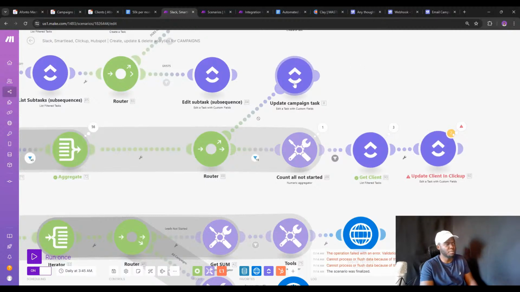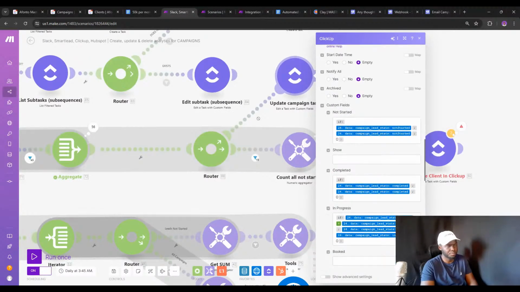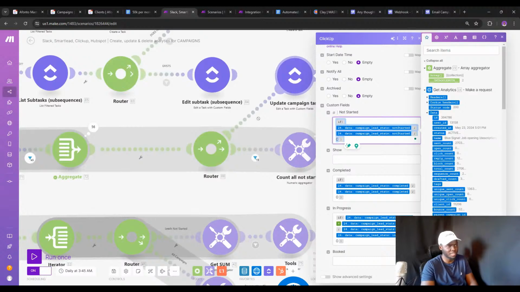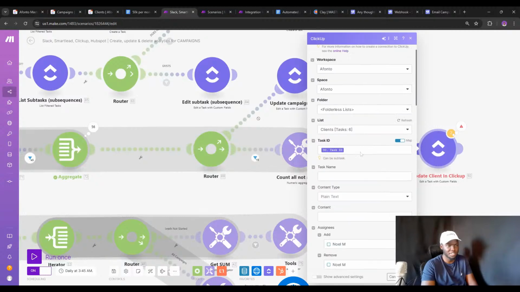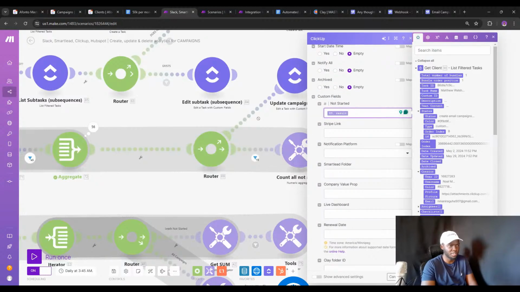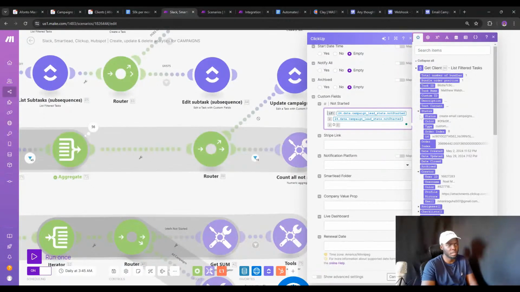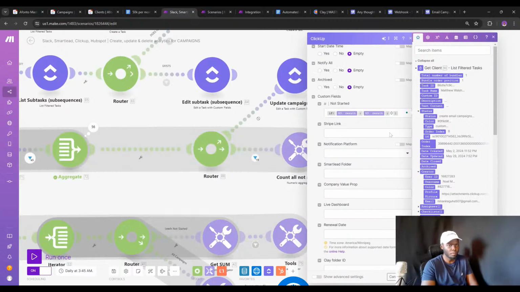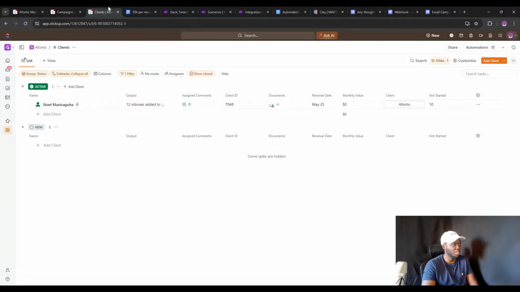We should do the same thing that we did here, right? Where we are basically checking for whether it exists, whether it doesn't exist, and when it doesn't exist, we just plop the result in. So not started, and then boom, and then we copy the result, and then over here we simply paste the result, and then boom, we're done. So I think this should work. Let me double check over here.